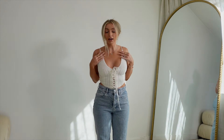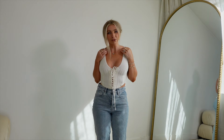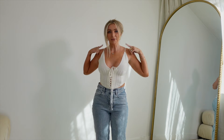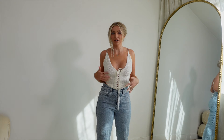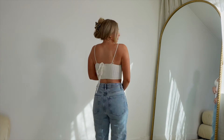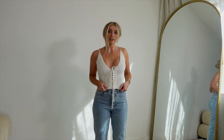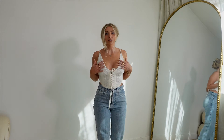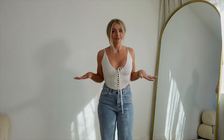I had high hopes for this one — it was one of the things I was most excited to get. I'm really drawn to knit crochet tops right now, very European summer vibes. But for some reason it just doesn't fit my body type very well — I can't quite figure out what's wrong with it. I'm already kind of wishy-washy on it, and I know I'll be wishy-washy every time I go to wear it. The back is pretty cool, but I'm going to return this one sadly.